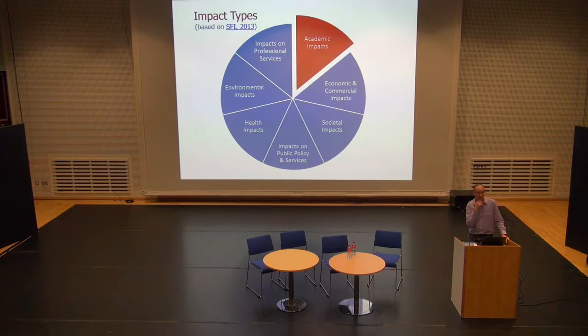So look at different types of impacts. You can have health impacts, societal impacts, those Neve talked about. I'm just going to look at more traditional, I suppose, academic impacts, just to give you a flavour. It might not suit everyone's type of research, but it's something to bear in mind.